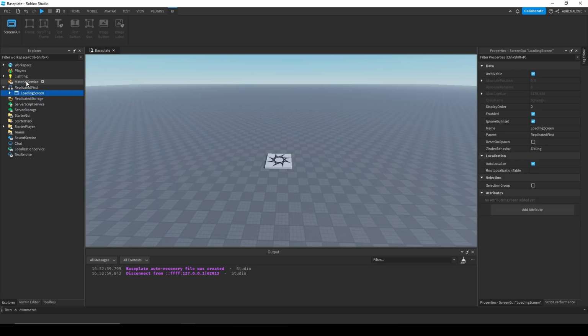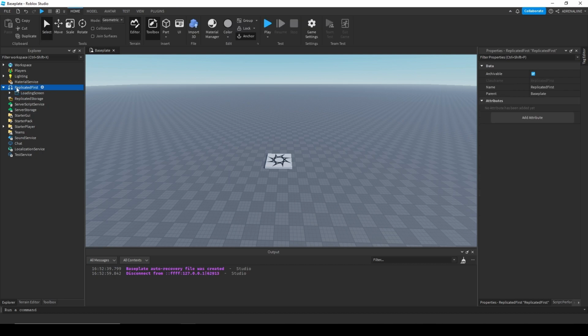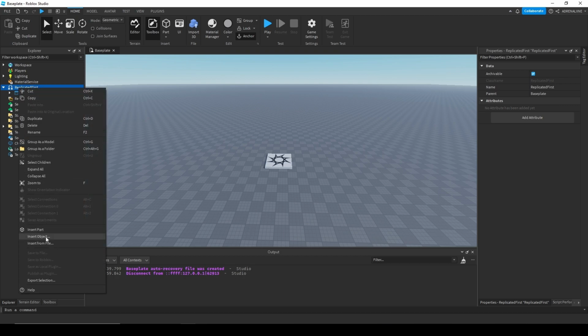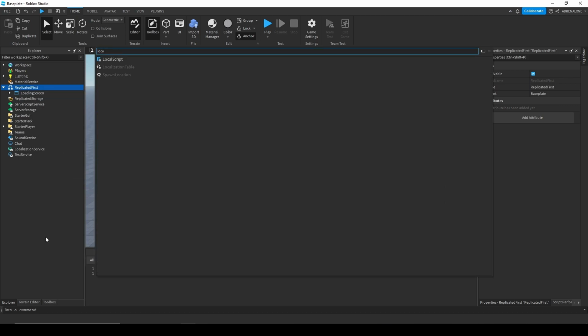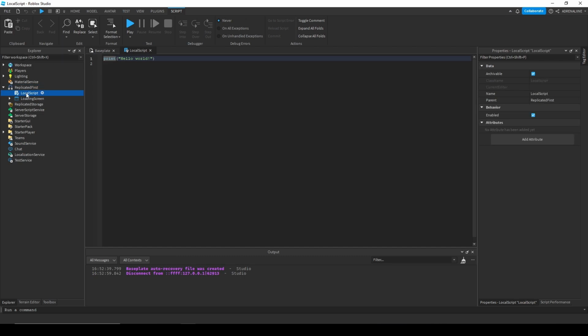Okay, so we have our second loading screen. It's just a background with a loading circle in the middle. And we're going to, again, insert a local script. I'm going to call it Load again.